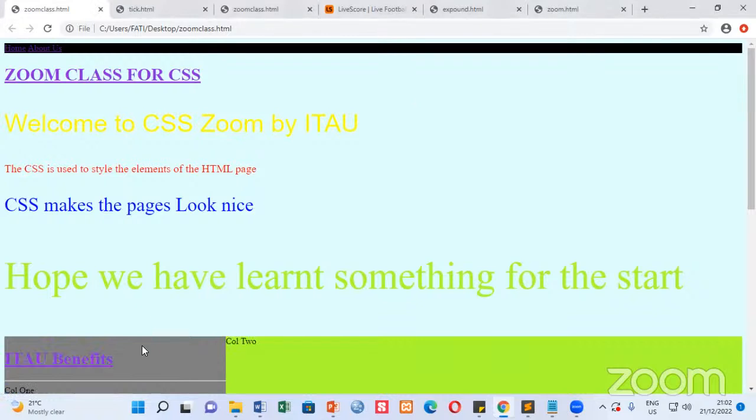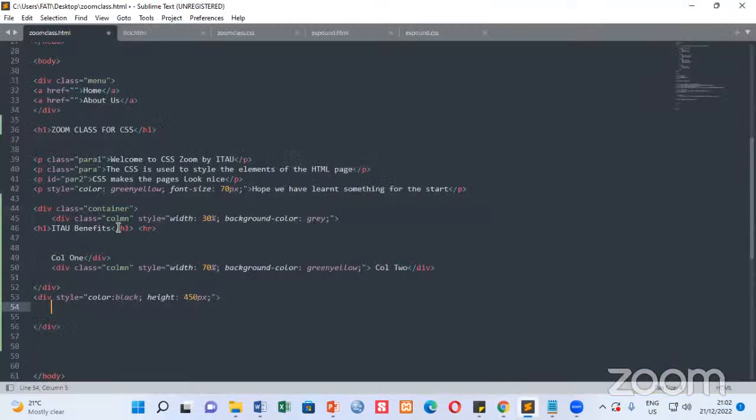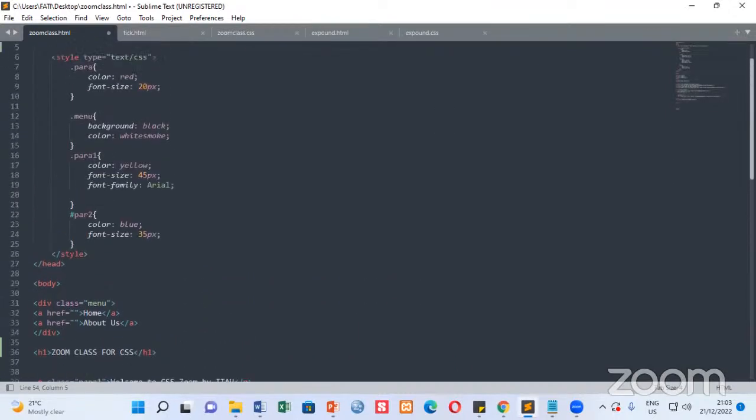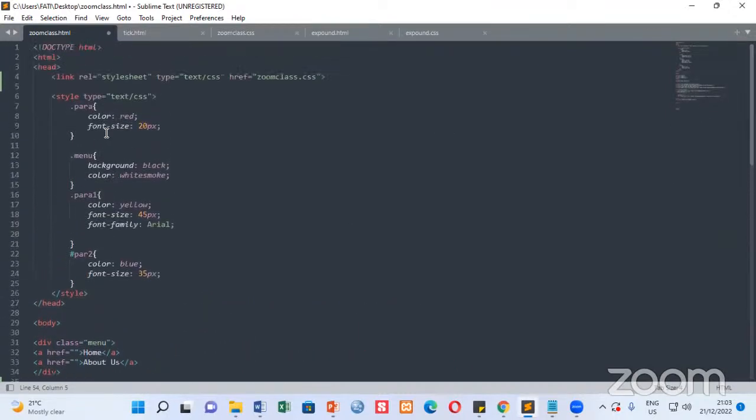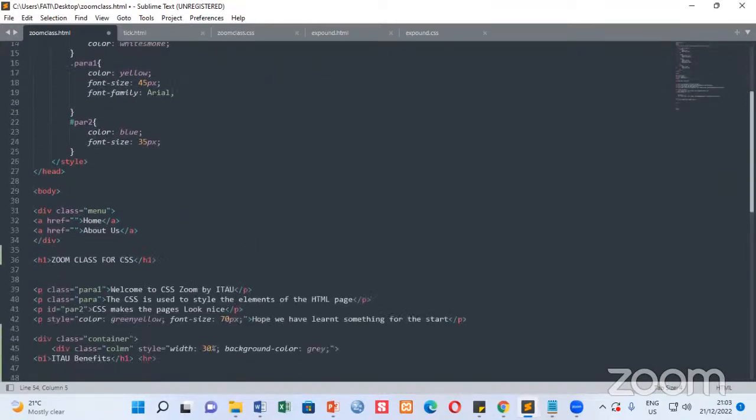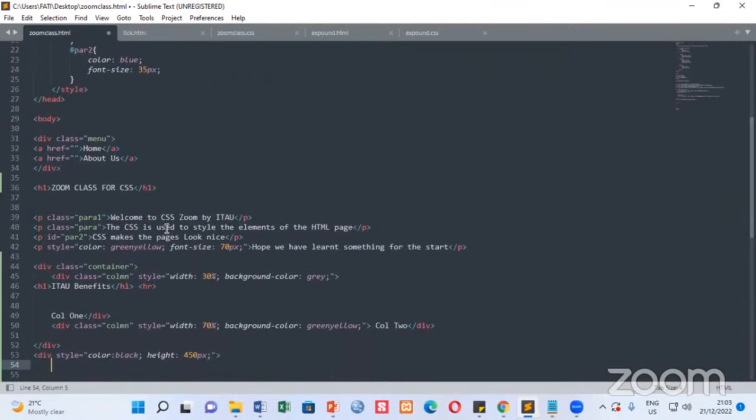You can use class or ID. For this case, I have very many paragraphs, P. If you take P here for styling, it means that all these paragraphs will have the same properties that you are using for P.